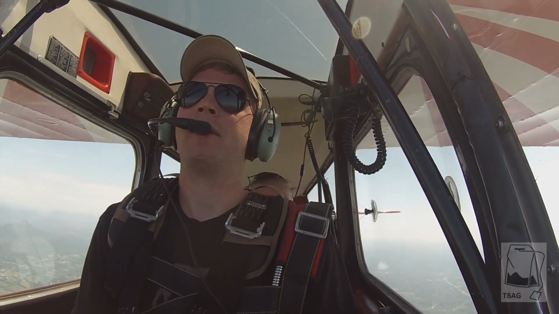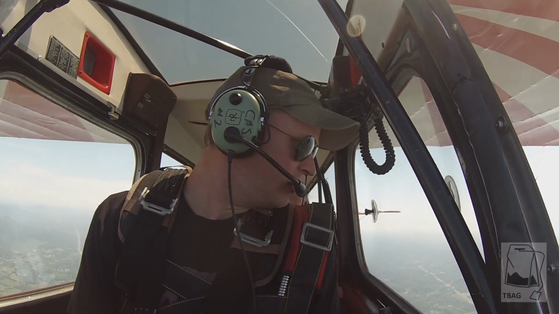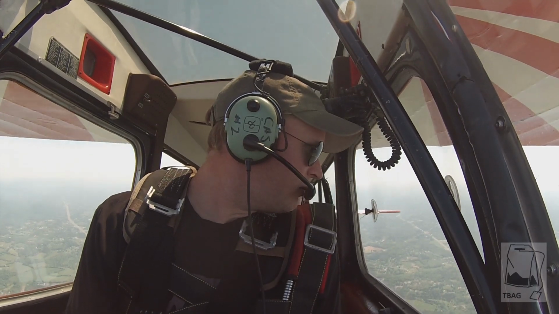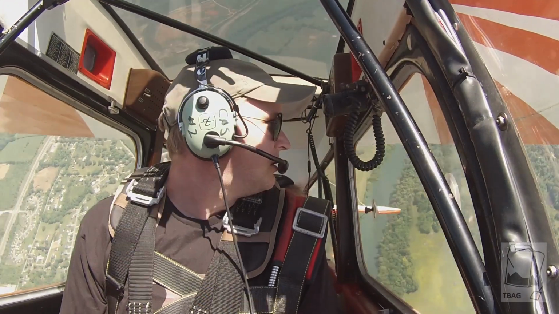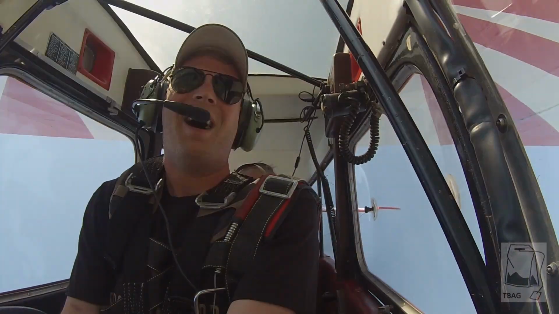Okay. Now, I want you to pick something on the ground. Pick a rooftop over here, in close. See that blue rooftop? That's a good one. Yep. All right. Now, I want you to hold your nose up, standing on its tail, kick the left rudder, forward and opposite. You got to go opposite. There's the cartwheel.